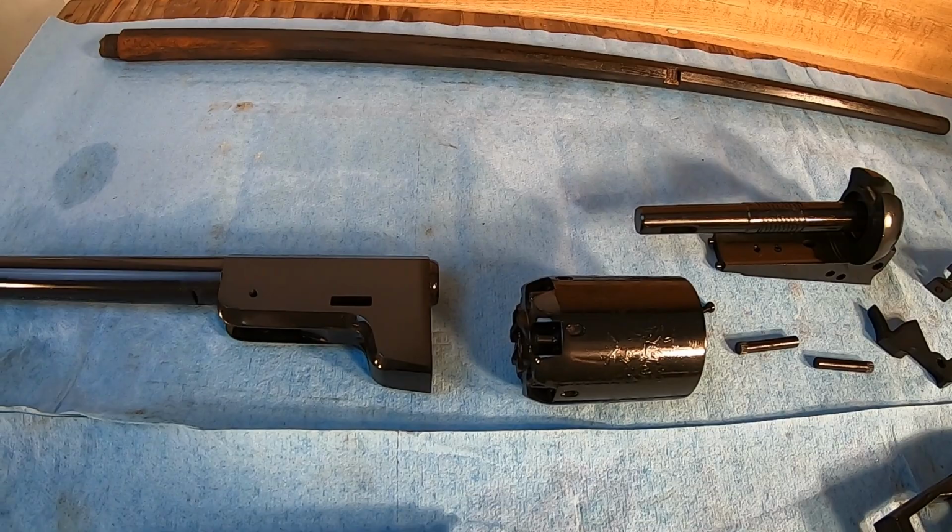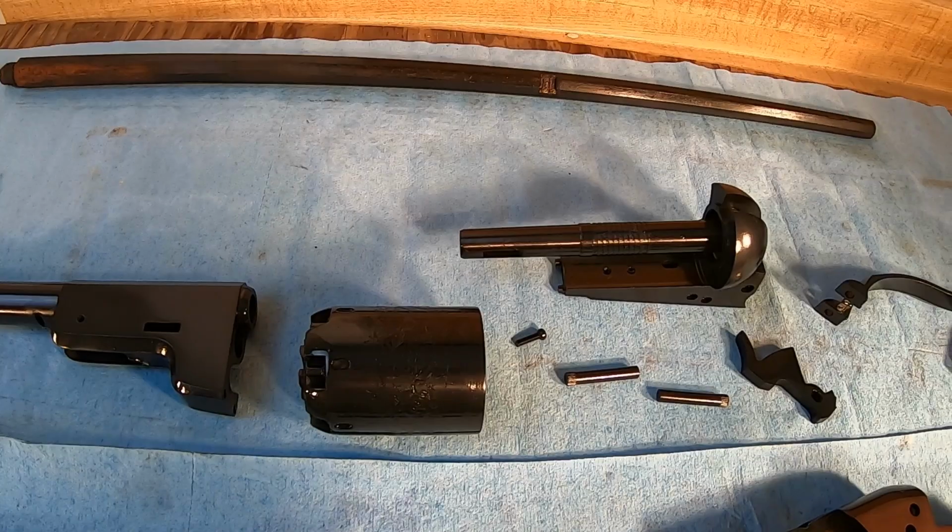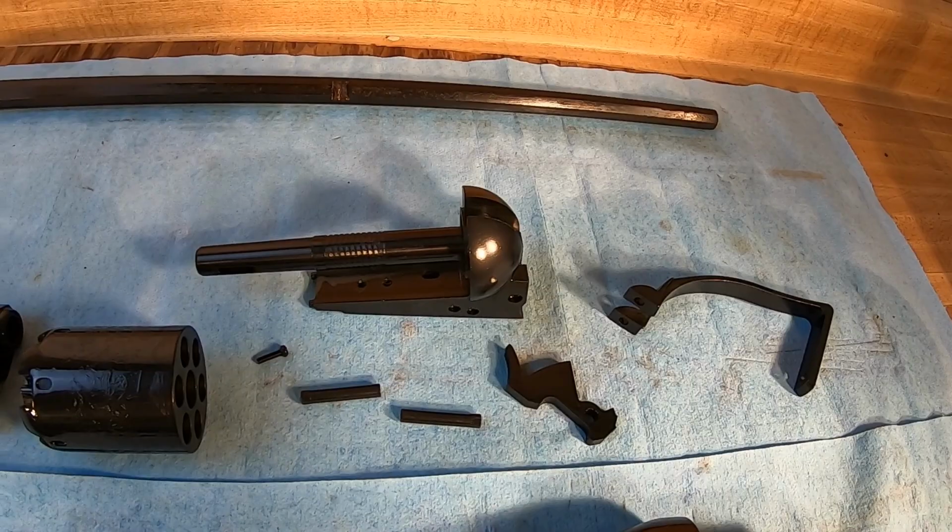But there's a Colt Walker project gun. It's a reproduction that was sent in just to fit the grips, and then he decided to go ahead and blue it to protect it because it was in the white. So we'll put that one together here shortly and talk a little bit more about it.